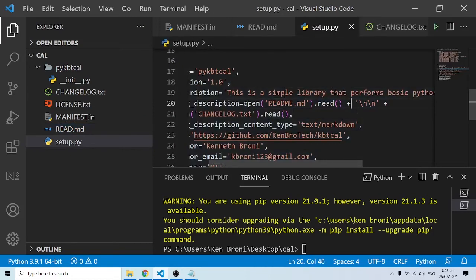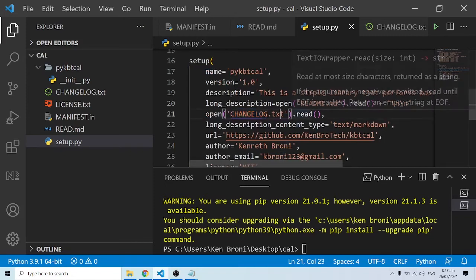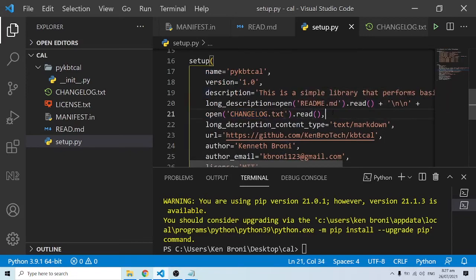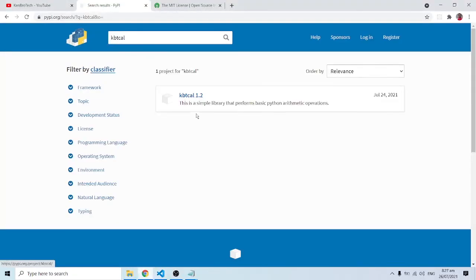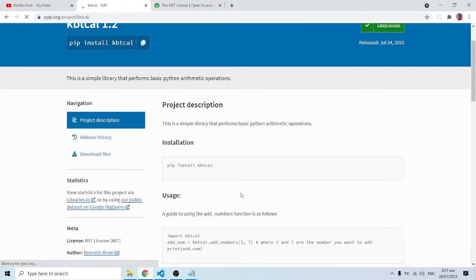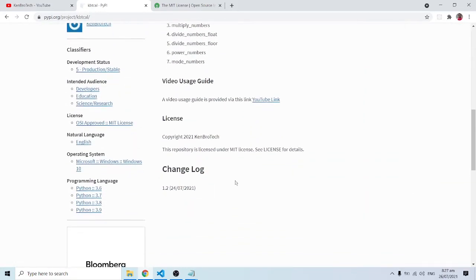Then I'm going to concatenate it with two new lines and the changelog.txt, and I'm going to access the read method on this, and that's exactly what we find over here. So if I go back to my KBT, this is part of the readme, and I've concatenated the changelog in here. All right, and that's exactly what you have over here.